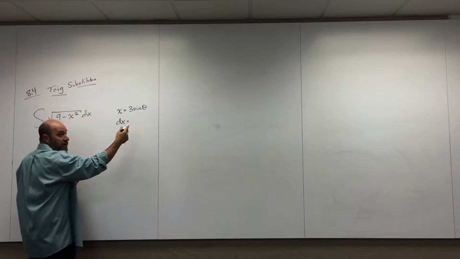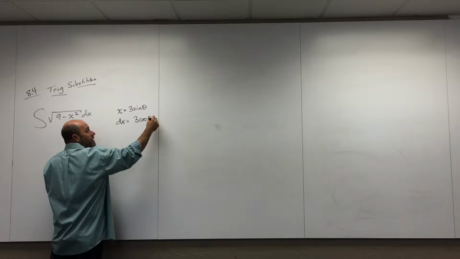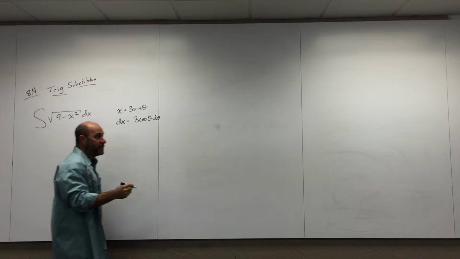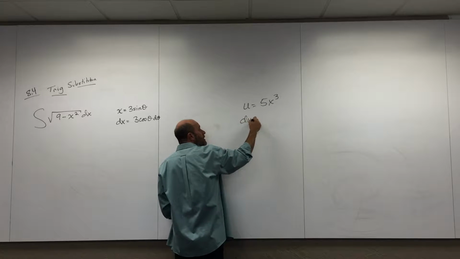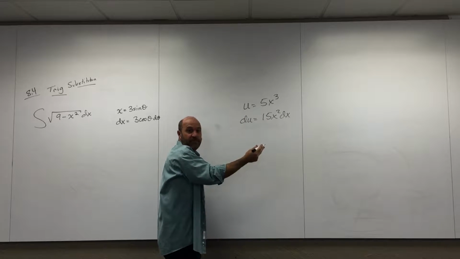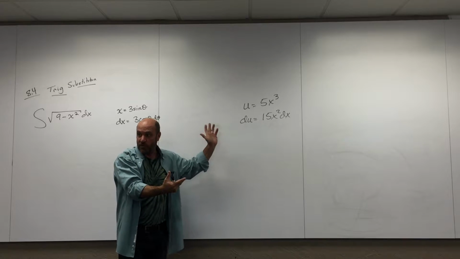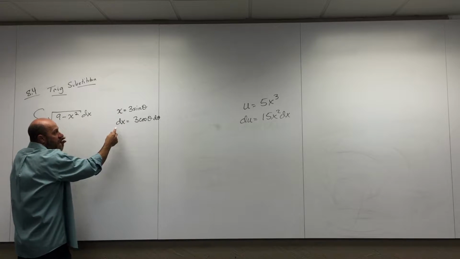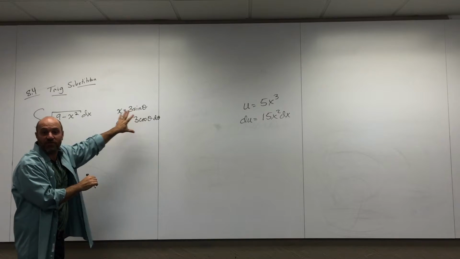And then you take the derivative over here, which is 3 cosine theta d theta. Is that bothering you a little bit? You should know how to do that. If I wrote u equals 5x cubed and said find du, you would say 15x squared. When I do a substitution and change variables, I need to do the derivatives. I took the derivative of x, it's a 1 dx. I took the derivative of this, 3 cos theta d theta. And then I substitute this all back in.